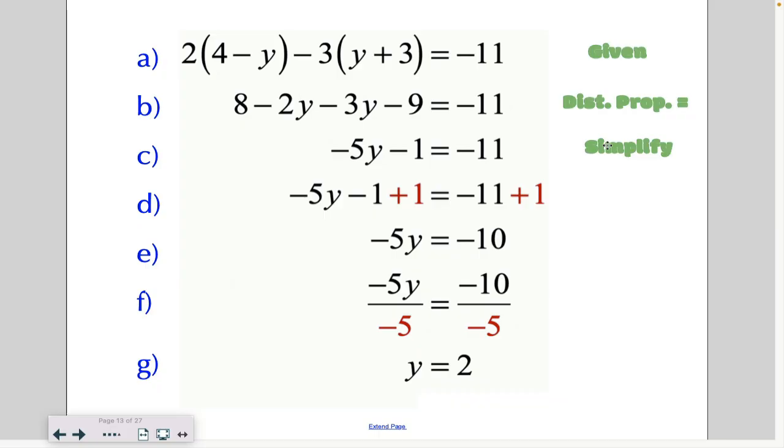What are they doing to isolate the variable? Adding 1 to each side. That has a name, okay, which we'll get to in a moment. You don't have to write it. That's called the addition property of equality. Isolate the variable is not a mathematical property. That's a concept. That's what you're doing. Okay? They're adding 1 to each side. That's called the addition property of equality. We'll get there in a couple of minutes. You actually learned that when you did it with Miss James.